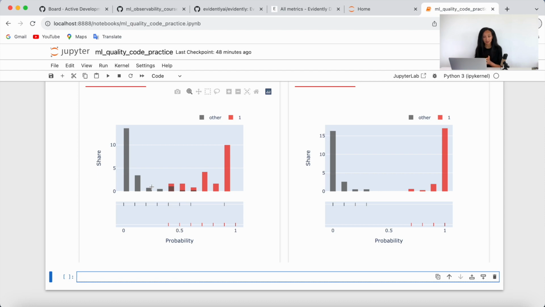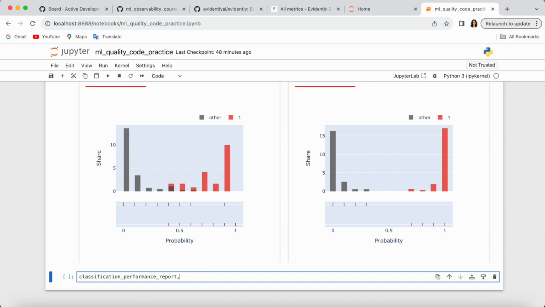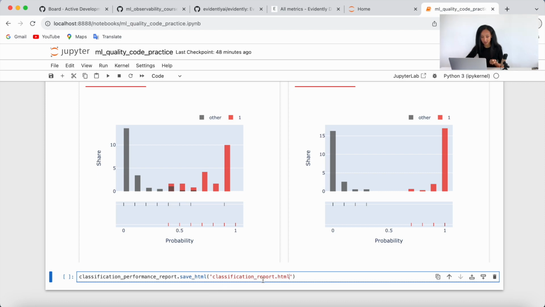For doing that, instead of method show, we are going to use method save. Let's see how we can do that. So here we are. I just called the save HTML method and passed the classification report HTML name, and now I am going to save it and see the results.